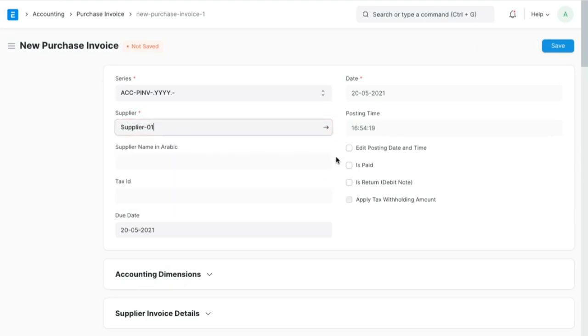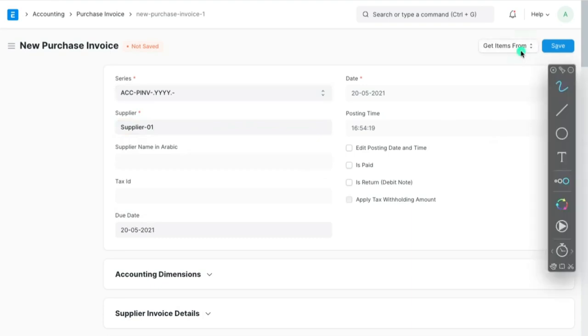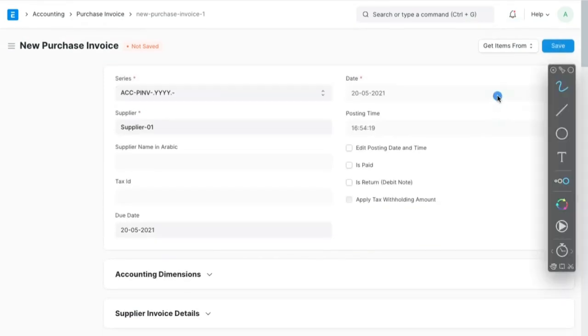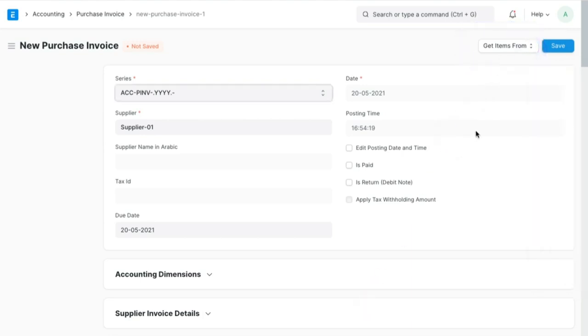Supplier. You can see here one tab, "Get item from." You can see it on almost all the screens. If you have entered the items, because you have a long list of items, probably hundreds of items purchased from one vendor, in the purchase order or in the quotation or anywhere, you can just pull it from here, so you don't need to enter it again. So I'll just show that here.